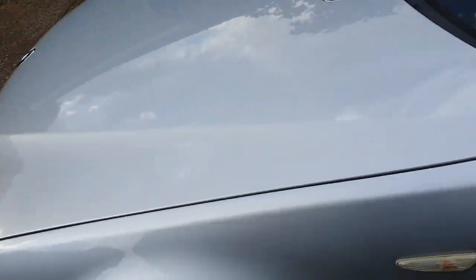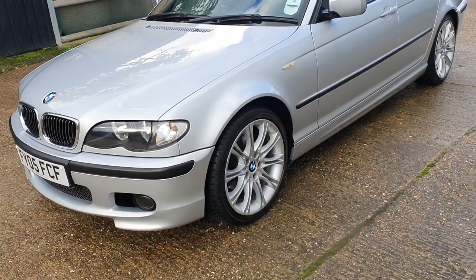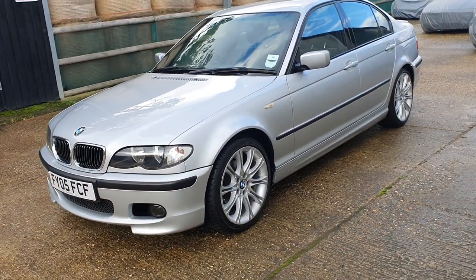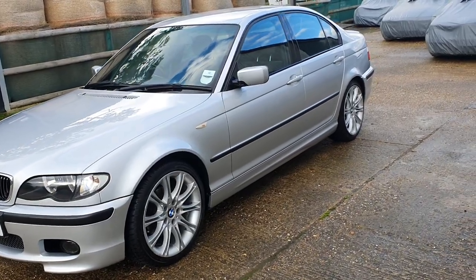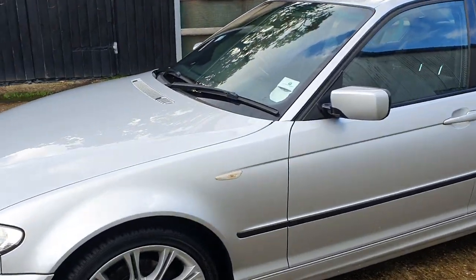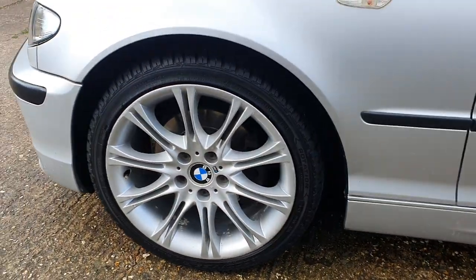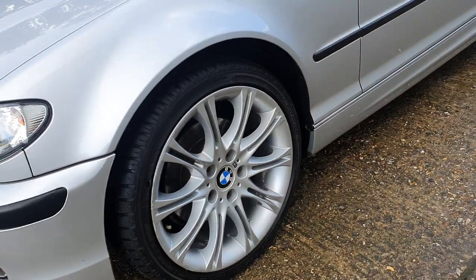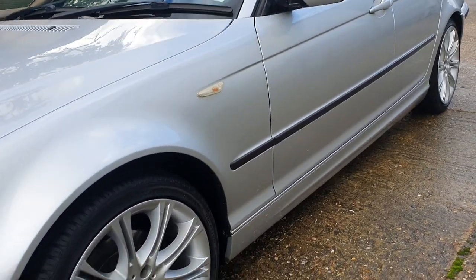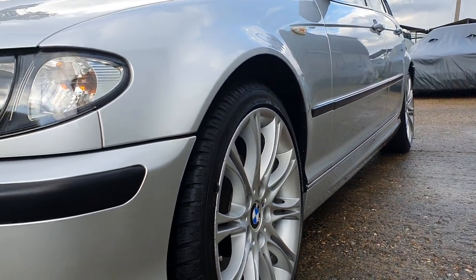I've got a few spots of rain here but hopefully you can see past that. The only negatives on the whole car is when we look at the wheels — there's the odd minute mark inside the wheels. It's very good. Obviously all matching, all the correct tyres, all fitted by BMW. There he is, as straight as a die.